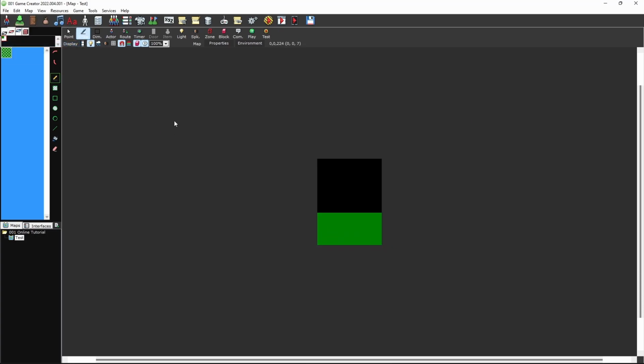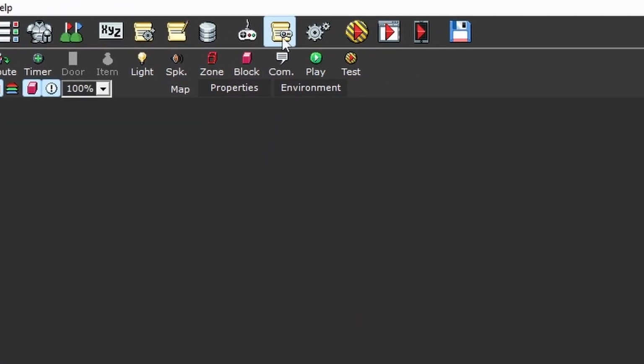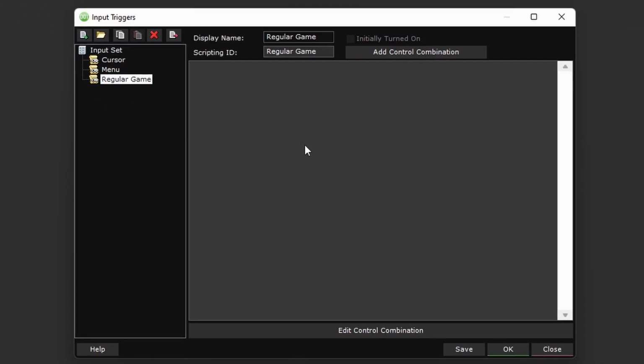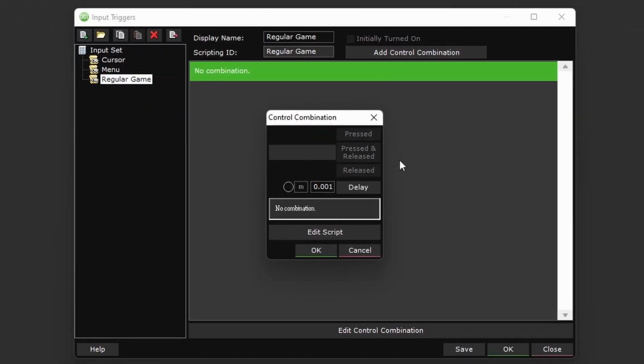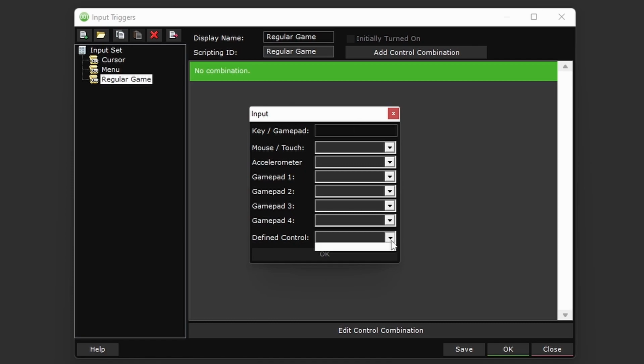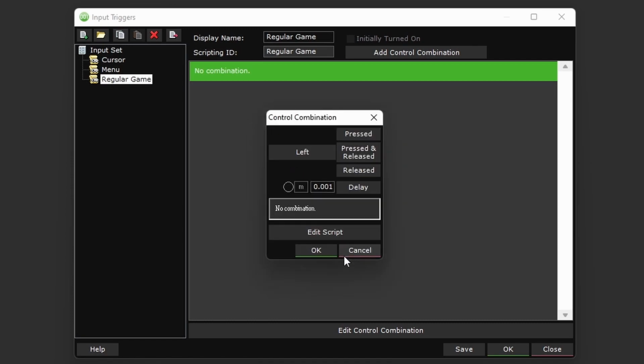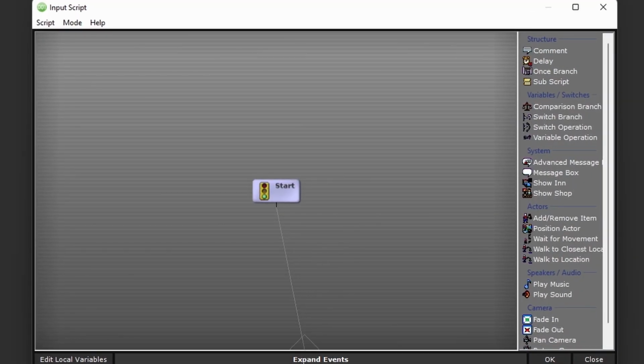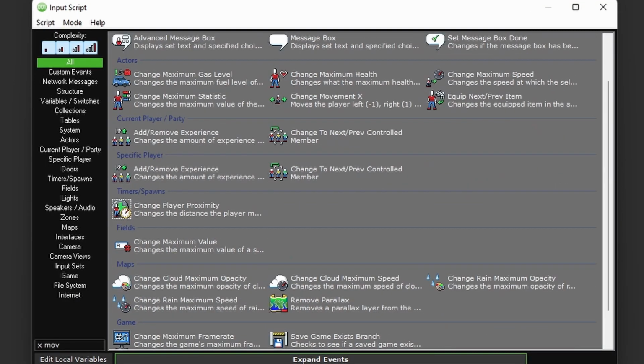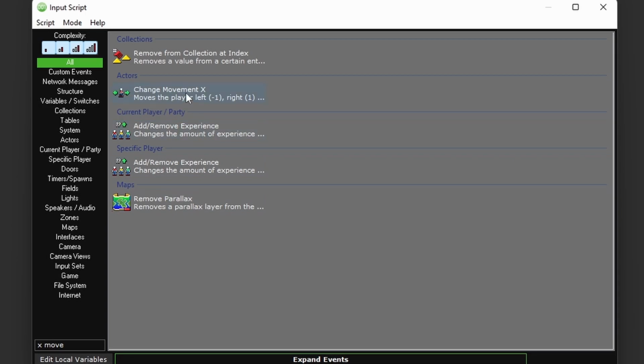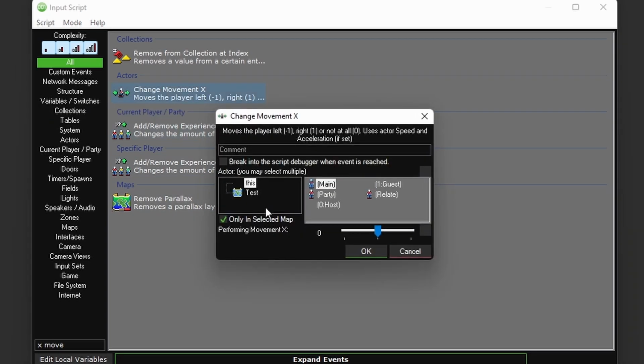One more thing I need to prepare. I just need to add the controls. For each control, it needs to move a player, and the way it determines which player to control is by using the hosting switch we set up a moment ago.